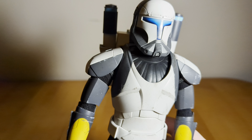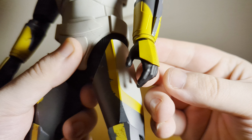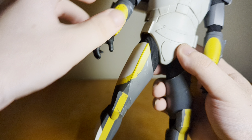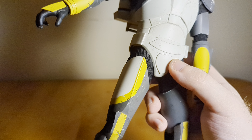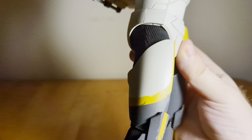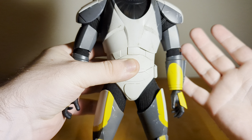The torso is a reuse from the Kamino Clone but not Hunter — Hunter's torso is different. The gauntlets and legs look pretty good, though I think the legs are technically a little inaccurate. One thing you'll notice is that he is missing the anti-armor rounds that are supposed to be strapped to his thigh — that's a little unfortunate, as it would add more bulk to him. That's an inaccuracy I can live with, but it might bother you. It would have been easy to fix — they wouldn't have had to re-sculpt a new thigh piece, just add a new piece and strap or glue it on.